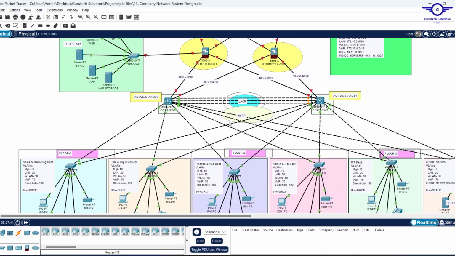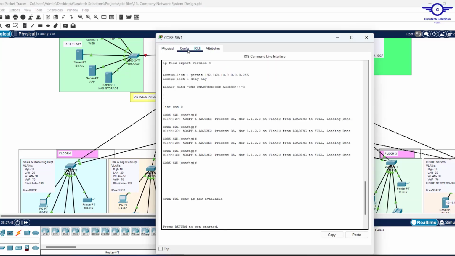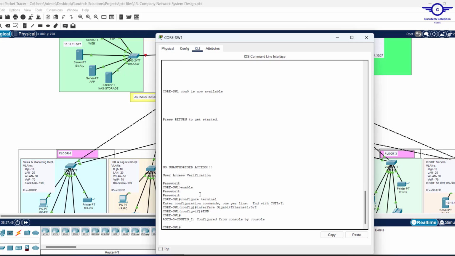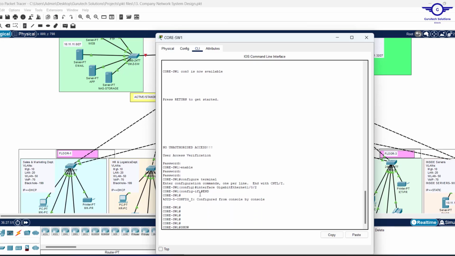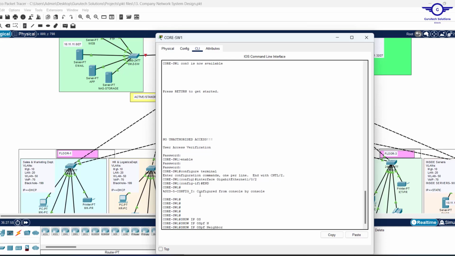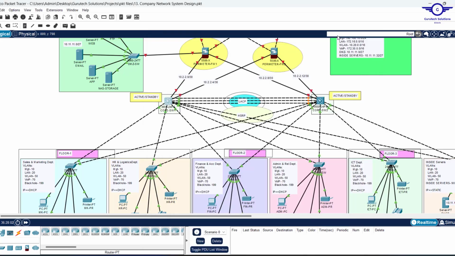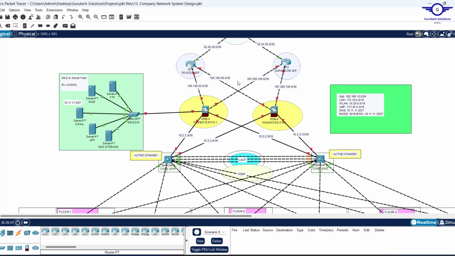Okay. So before we go to the firewall, I just want to show OSPF, show IP OSPF neighbors. As of now you can see only for VLAN 20, 10, 50 and 90. Good. Because it has not formed with the firewall, the firewalls are down. All right, good. So guys, I think now it's time that we start configuring the firewall.